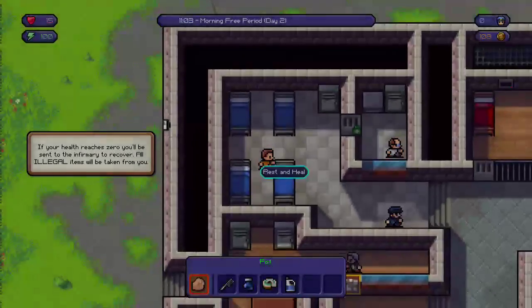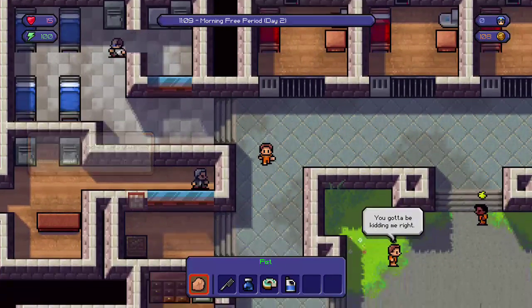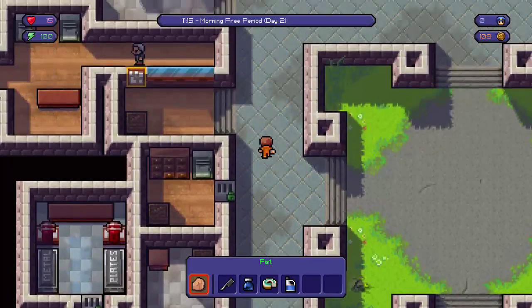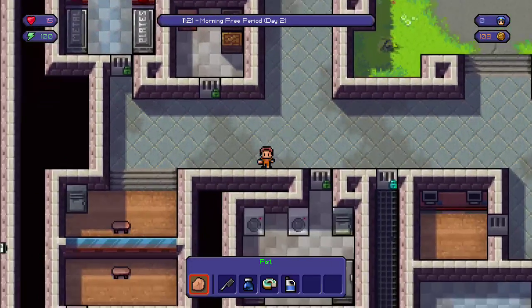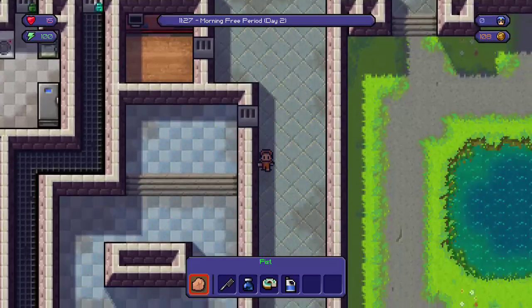Okay, so it looks like we can't work on our strength like we really wanted to. If your health reaches zero, you'll be sent to the infirmary to recover, and all illegal items will be taken from you. Okay, that's good, because we never had any on us anyway. Right, so now that we've done that, let's go ahead and work on our strength a little bit.